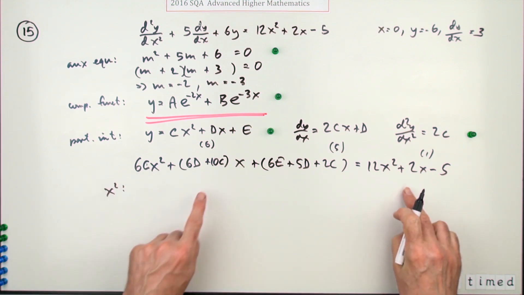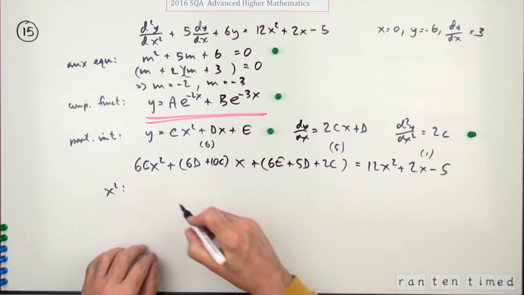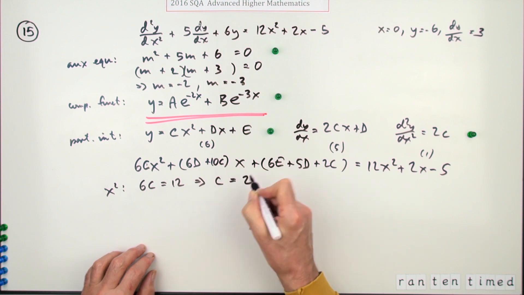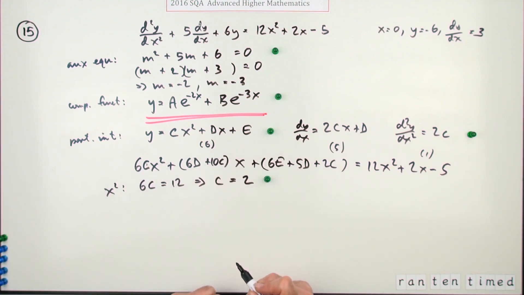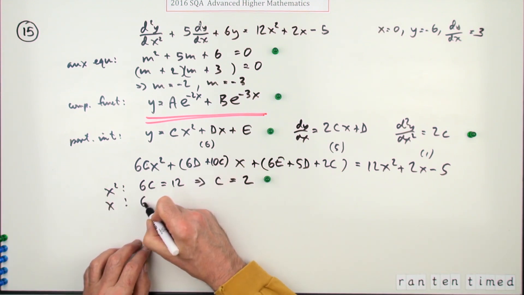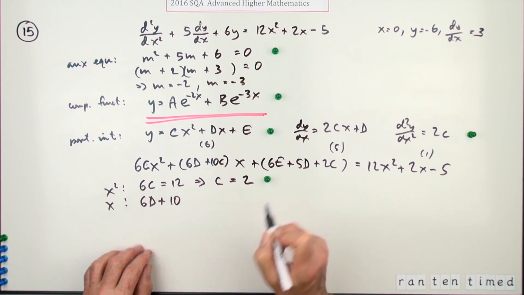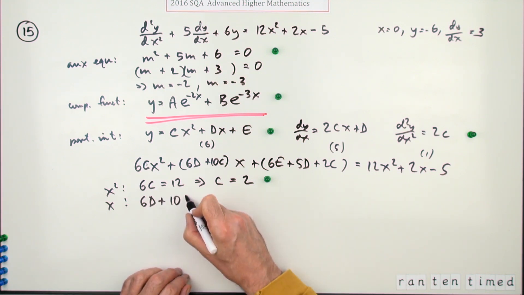The final two marks for this part are finding the coefficients and then writing out your general solution. Oh well, x squared, these two sides are the same. Comparing them term by term, the x squared terms mean that 6c should equal 12, which means c equals 2. Now you get a mark. You get one mark for one of them, and then the remaining marks just for the rest.